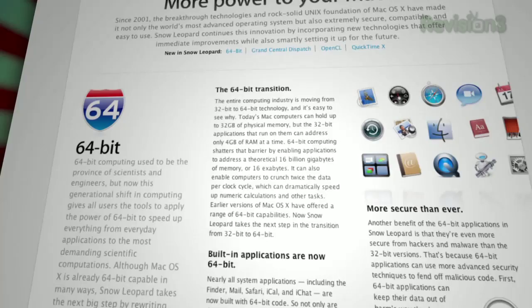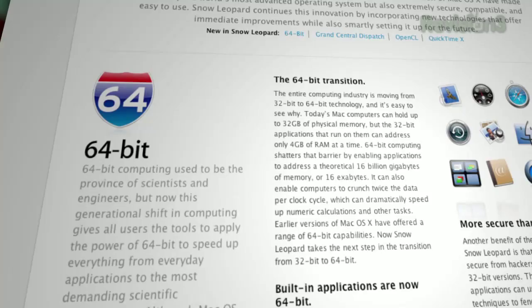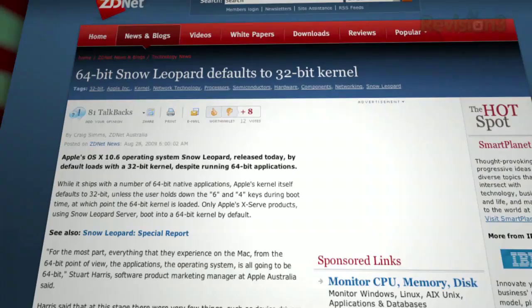So, you know, Snow Leopard? The 32-bit, 64-bit, a lot of people are saying Snow Leopard is going to be the first 64-bit top-to-bottom OS that you'll ever see, and only by Apple. It was kind of beaten into our heads for the past six months. I sense the snarkometer going off here. Well, as it is currently, it's a 32-bit OS by default when you boot the consumer version of OS X Snow Leopard.